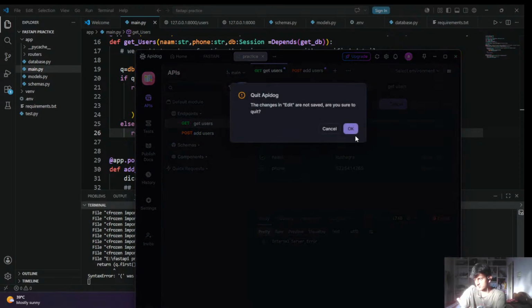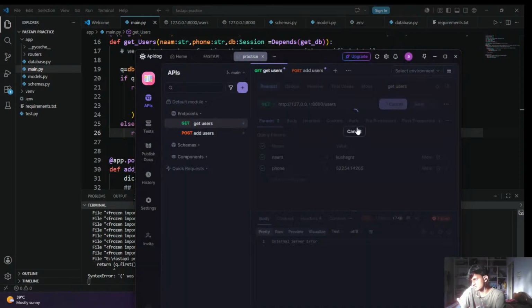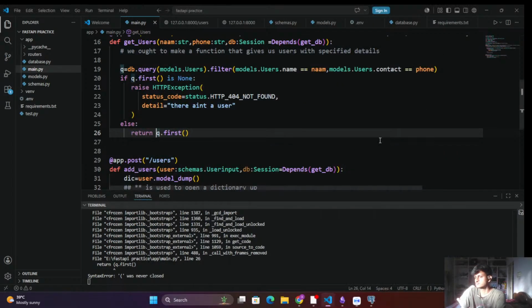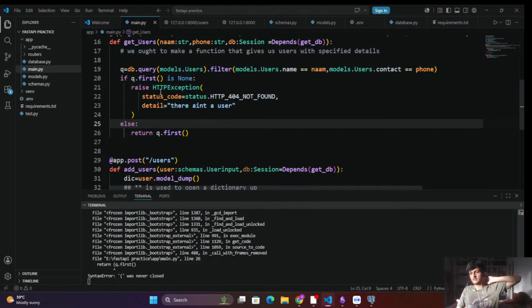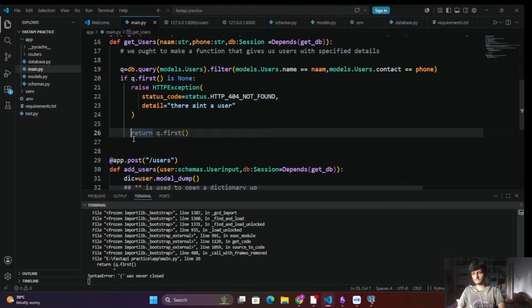I don't think it does, bro. If CRUD first is none, is there a problem in this? Let's see. That works, but you're querying the database twice. If CRUD first is none, I don't need to do this, by the way.